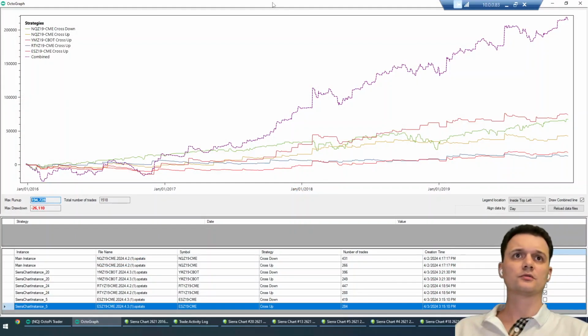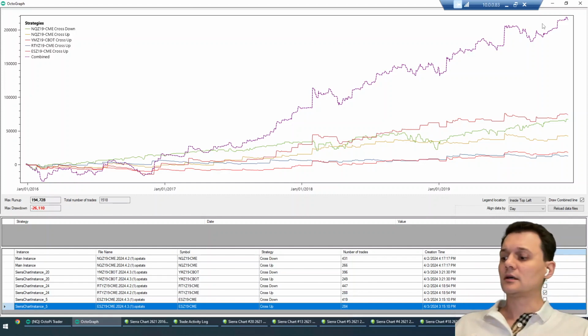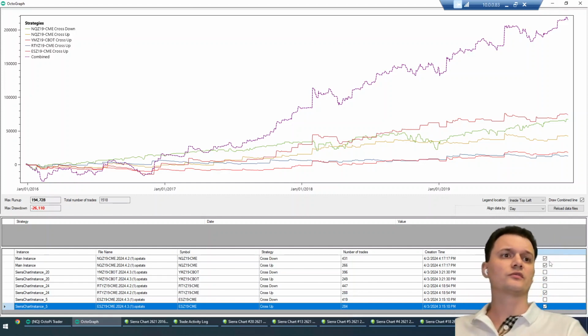Merging from concepts to reality, this is what a graph may look like for you. What you're looking at is a combination of different strategies, which are actually, in reality, two moving average crossover strategies, and the combined P&L line. This really is the final goal, the result, and what we use to evaluate the success of our strategies and whether they actually mesh together or not. This is one of the tools that we've developed.